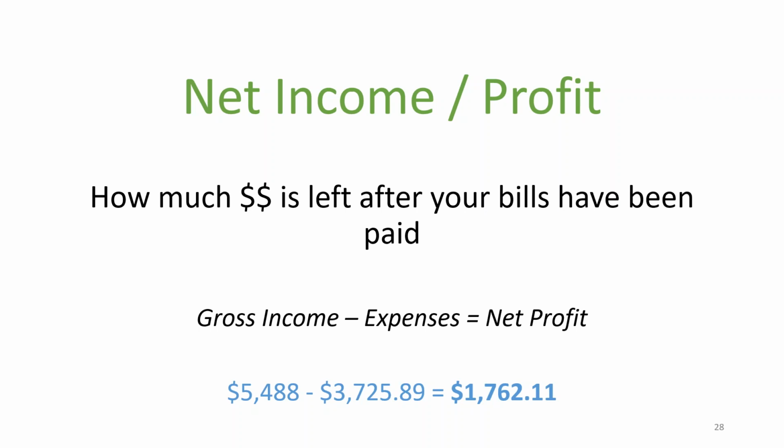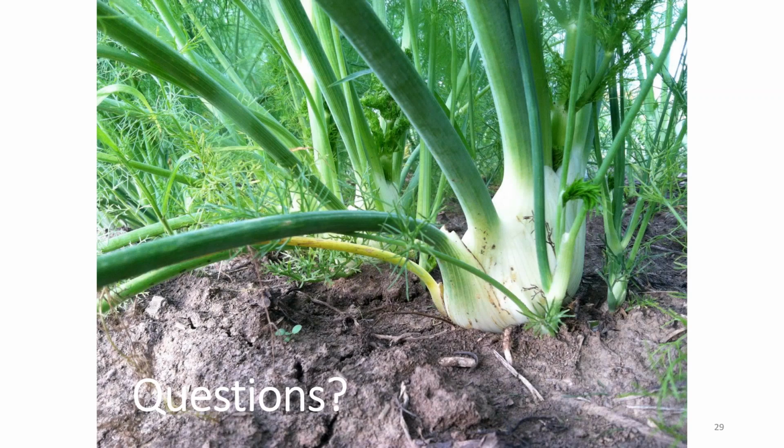But it is a very modest profit, so my goal after going through the profit and loss statement process is to grow my net profit the next year. So I would want to set a specific goal. So maybe I want to double it, or maybe I want to hit a specific number. But I wouldn't know at the end of my first year of farming truly whether I actually made a profit if I hadn't gone through and listed all of the expenses and all of my income and calculated my profit and loss statement. So are there any questions about the analysis of the profit and loss statement?